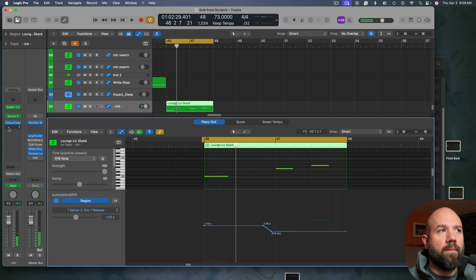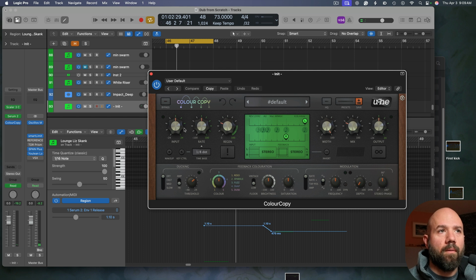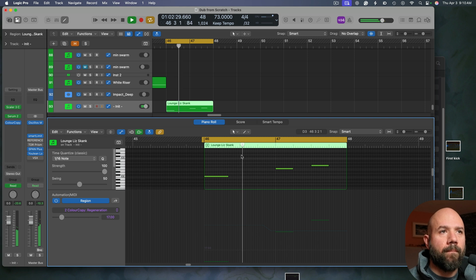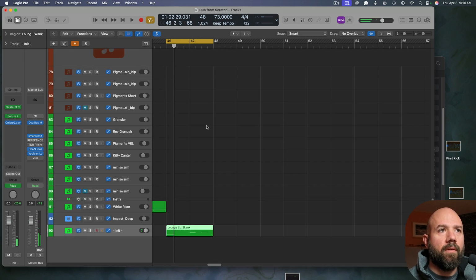Then the other thing we will need to consider is how many regens we get on this. That feels pretty good.